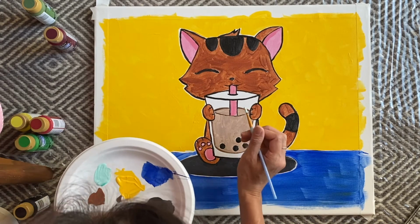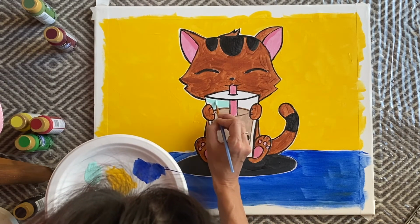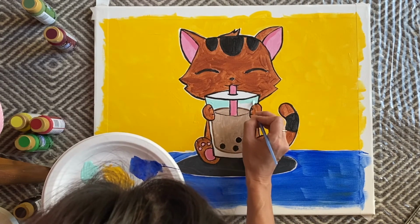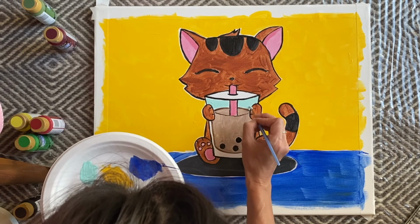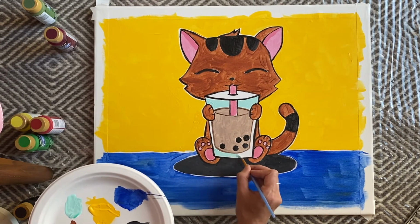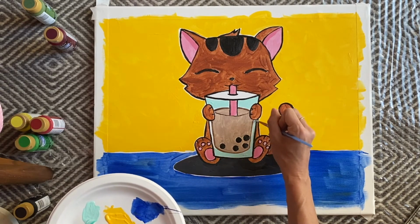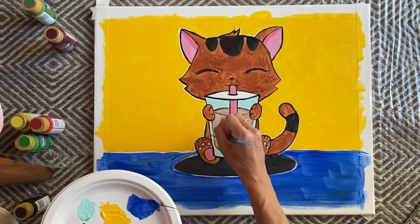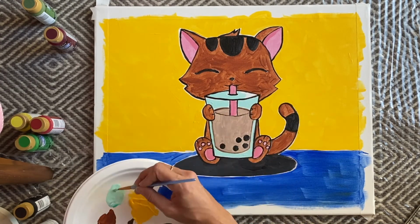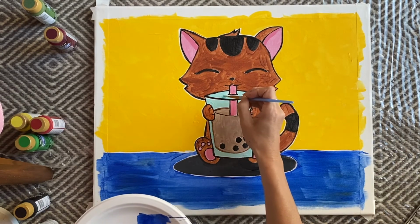Alright, back to painting the cup here. I mixed an aqua turquoise color with white, and I got this really cute light blue color, and I decided that would contrast the pink really nicely. Actually, initially I wanted this to be the background color, but I didn't think it would match nicely with this cat color that I chose initially. But I guess if I knew I was going to repaint the cat, maybe I would have done it a little differently. So I guess that's a nice thing about acrylics.